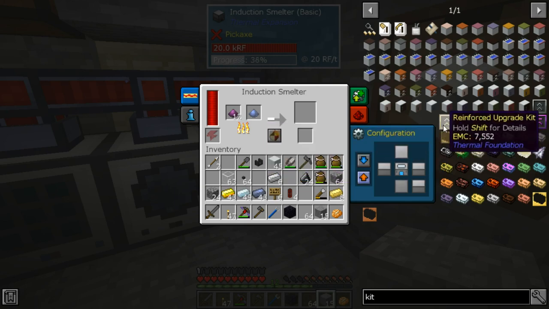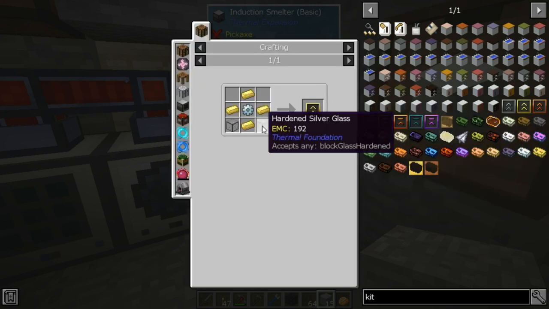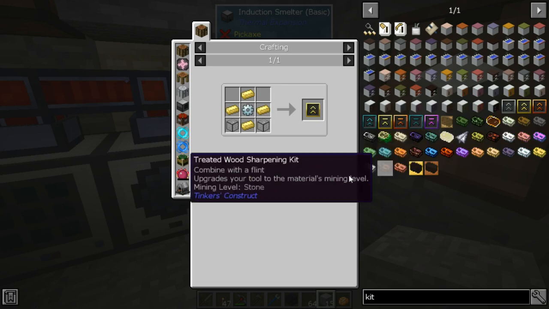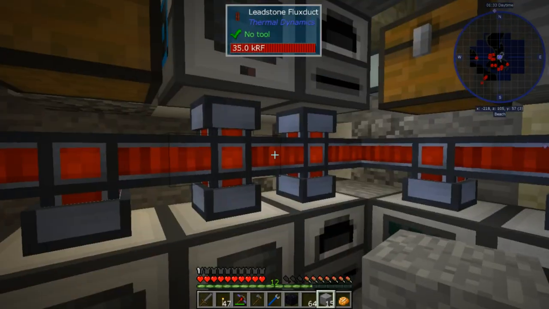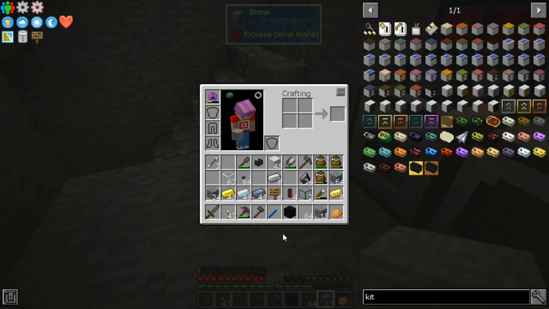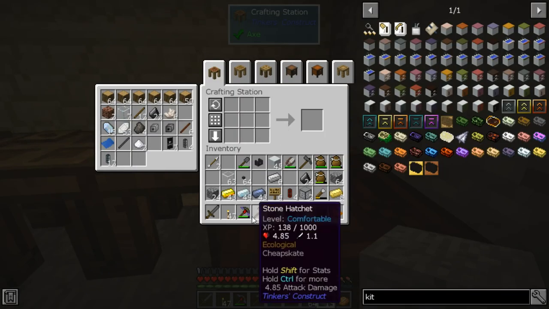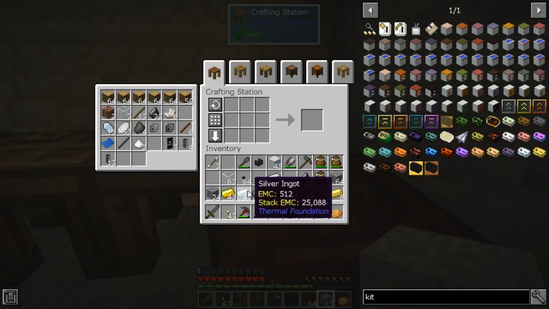And that should be enough to do our upgrade kit, yeah? We need 2 pieces of hardened glass. How many does that give us? Just 1 or does that give us 2? Might give us 2? I think it gives us 2. If it gives us 2, that'll be amazing. Yeah, it gives us 2. All right, so reinforced kit. We need a silver gear, easy peasy, rice and cheesy. We'll go up here and we'll make that silver gear. And then we should be able to make an upgrade kit. And we should be able to upgrade those and make them faster. Yay! And there was much rejoicing.